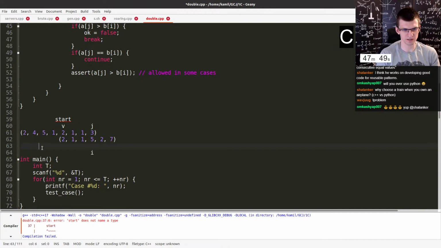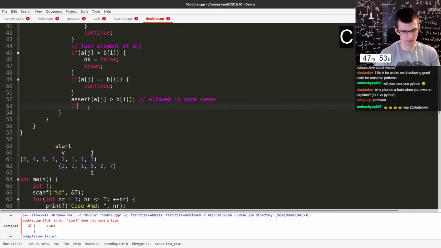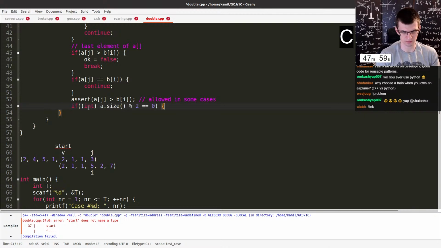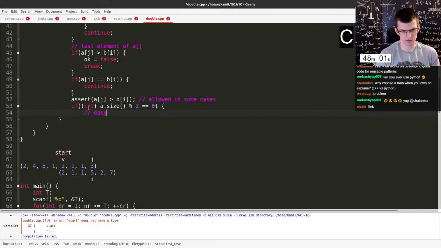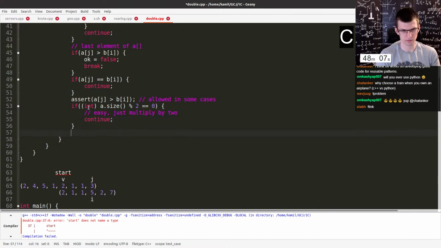So if A size is even, then I can just immediately increase the last element. Easy, just multiply by 2. And here, only possible to increase last element if we first negate.